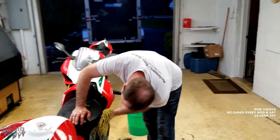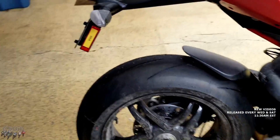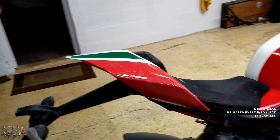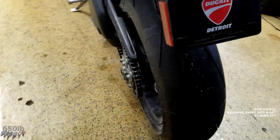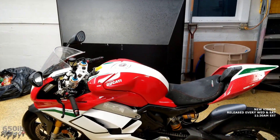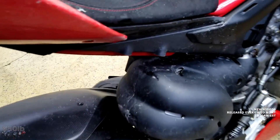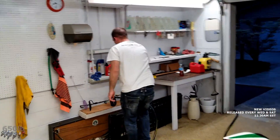I'm very impressed with it so far. My impressions on my V4 Speciale — I absolutely love this motorcycle. The Pirelli Supercorsa tires, the new 60-series tires, held up in the rain pretty nicely. We were cruising at speeds in excess of high miles per hour and they held up really good. The bike overall: really nice, comfortable. Quick shifter, auto blipper worked great. I did feel a little bit of heat from the exhaust pipes, but it wasn't enough to make me want to jump off the bike. And it was 80 degrees here today in Michigan — not a 50-degree day — so we definitely felt that heat.